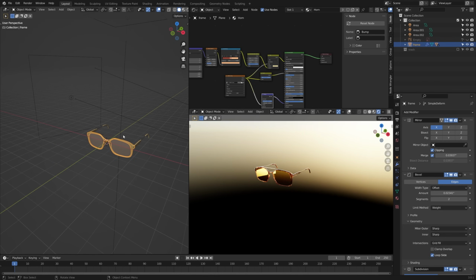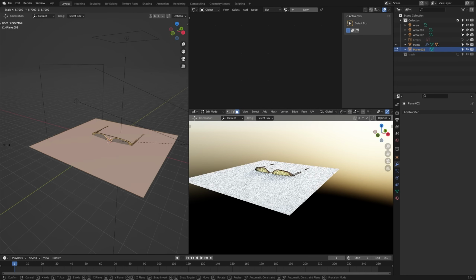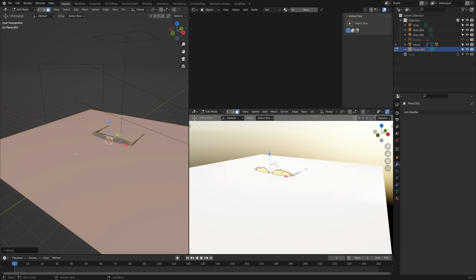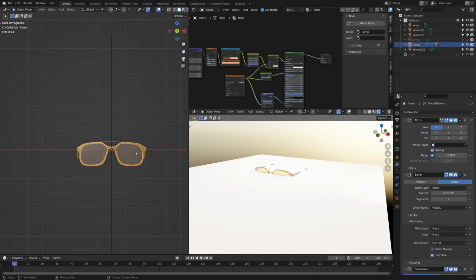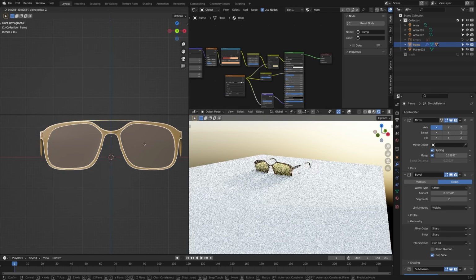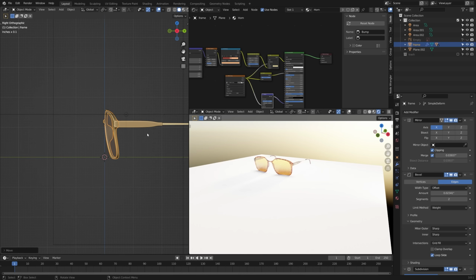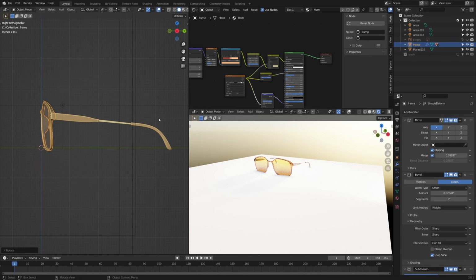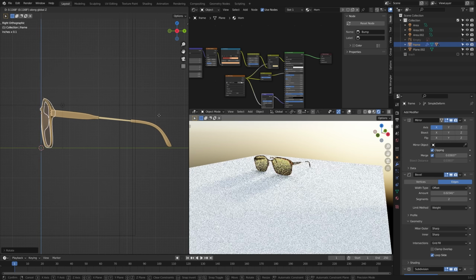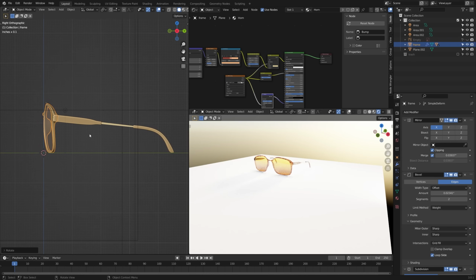So what I want to do is make them not floating in space. The way I'm going to do that is by pressing Shift A and adding a plane, and then let's just scale that up quite a bit so we've got a nice little ground there. And then let's move our glasses up onto it. Now I'm just selecting the frame object here because everything else was parented to it. That's something that we did in the modeling section, if you recall. So I'm just going to very carefully move this up until that is sitting nicely on my ground plane there.